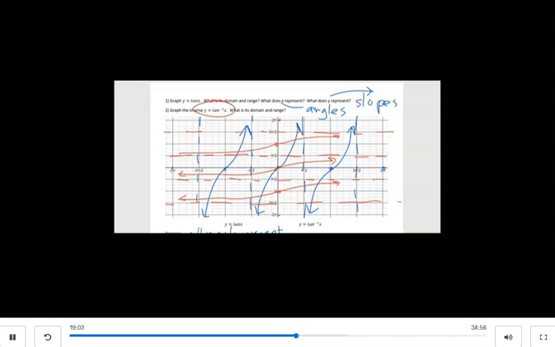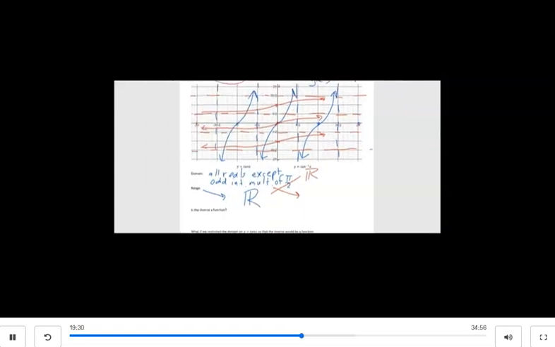Now, if I look at those red ones, and I know that there's an infinite number above and an infinite number below, what's my domain? Well, of course, it's going to be all reals, and no, I'm not going to write that all again. All reals except odd integer multiples of pi over 2. But the big question, is the inverse a function? Nope. Fails vertical line test.